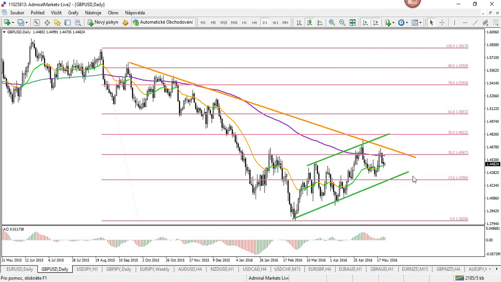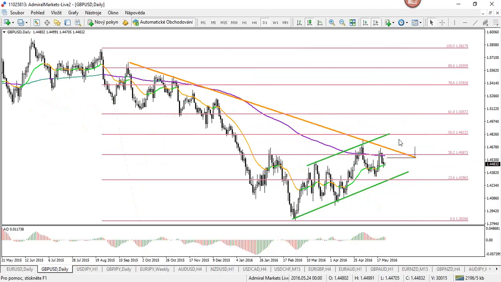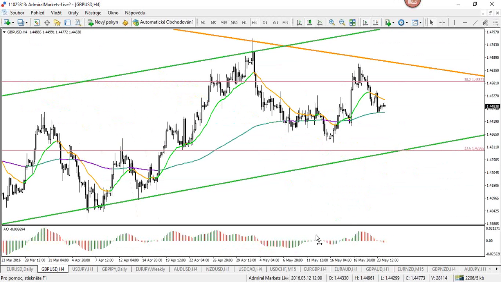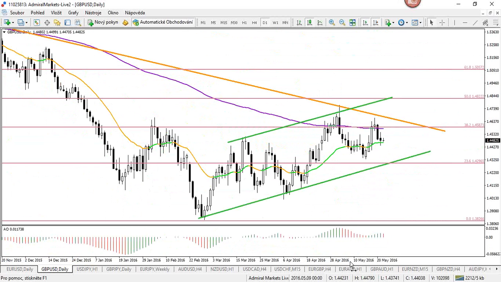Now, this is a daily chart, so I realize this could be seen as a channel to the upside as well. But on a weekly chart, let's say, it could easily be seen. I think it's more daily. It is a channel and a flag. As long as price does not break the 50 fib, I would consider it still a bear flag. And you can see it on the 4-hour chart. No, that's too low. But the daily chart, you can see that very nicely.